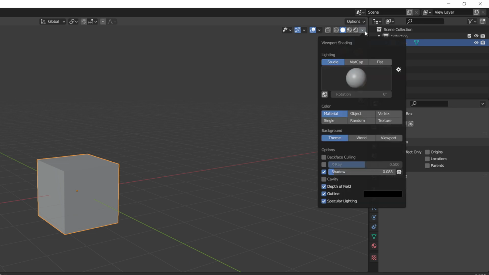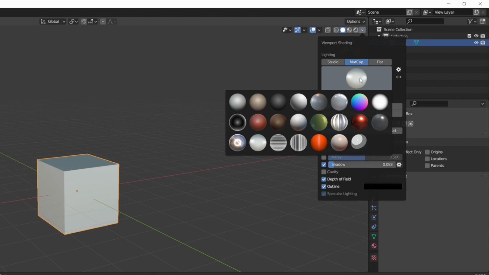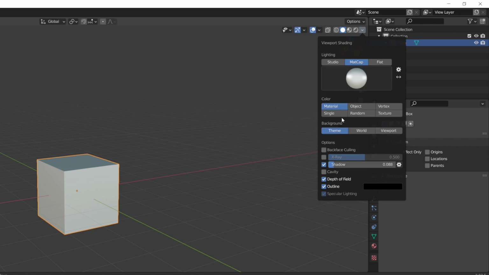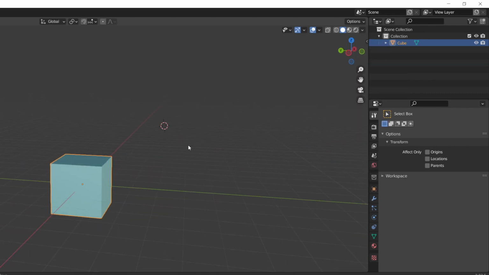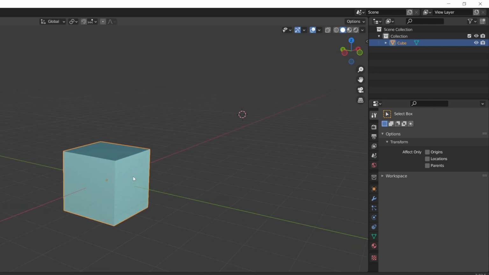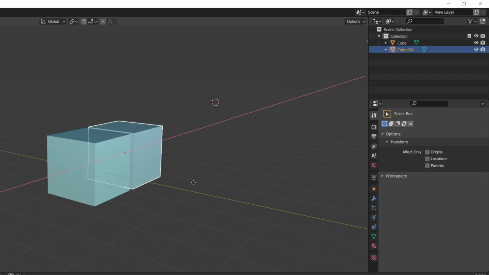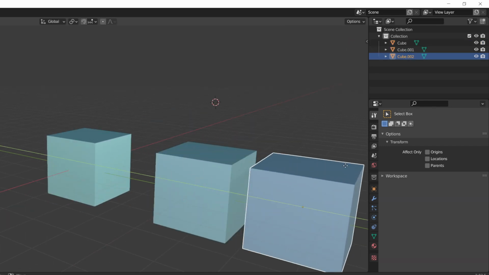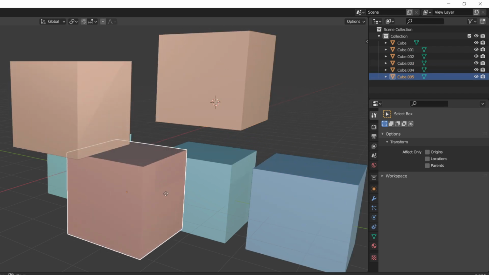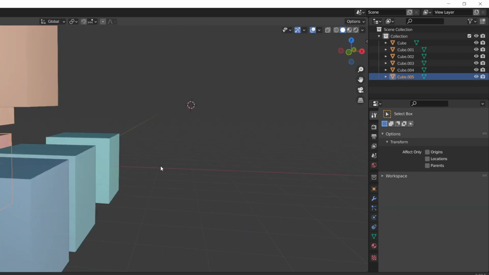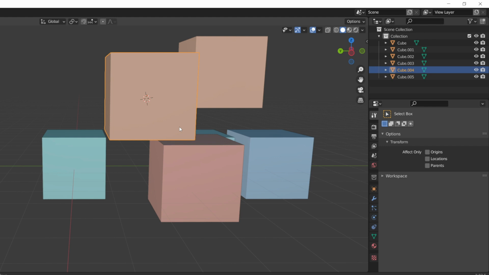A feature that I use and like: when I need to change the shading, I'll use matcaps, and after that I'll use this one. And then I'll choose random colors. I'll use shadow. You need to check the shadow back. Also check depth of field. I use this because when you create more and more objects, they will change the color, and that's why I like it. Okay, let's delete.